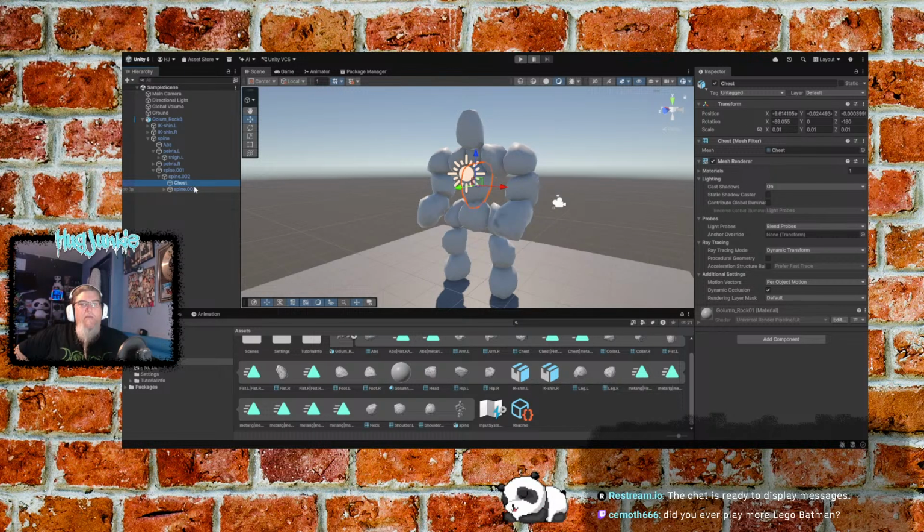I'm building a brand new computer that should handle Lego Batman at a good setting, and OBS as well. So fingers crossed, that's what we're going for. But as soon as I get that new computer built, I definitely will be playing more Lego Batman on stream.